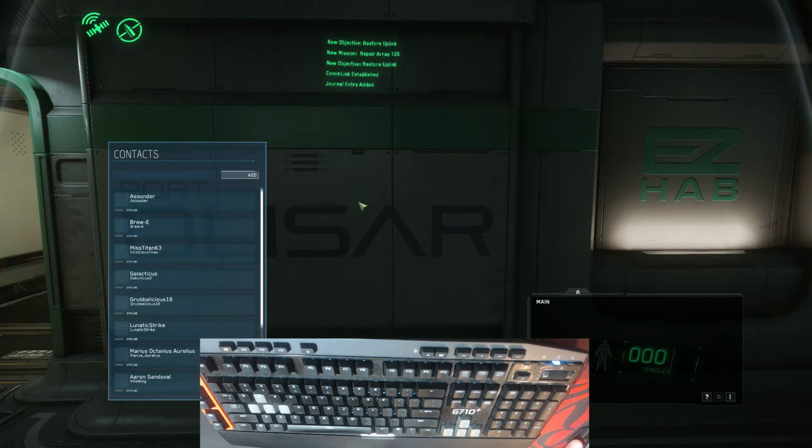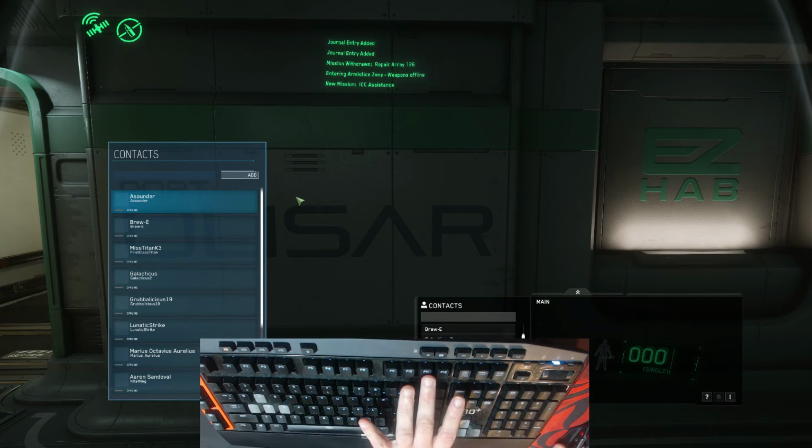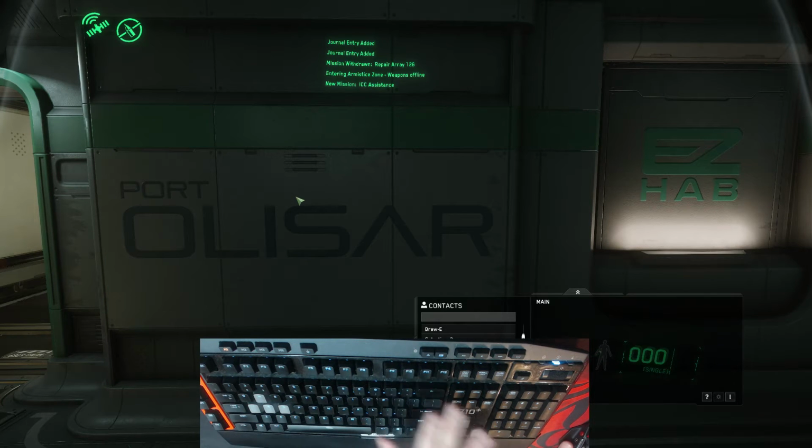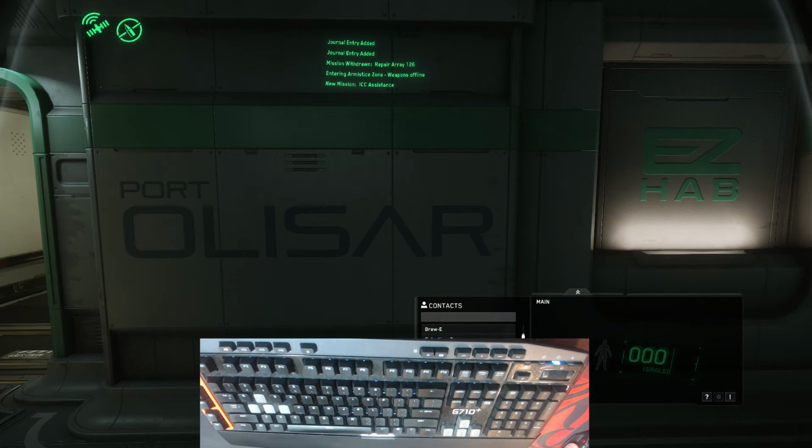Now, with your mouse pointer, you can also open up these side windows. And this will show you your contacts list also. From here, you can click them. You can right-click them, remove contact. It'll say invite to team. Also, just like your F11, I'm going to click F11. So just like that, you can find that located here in this tab.